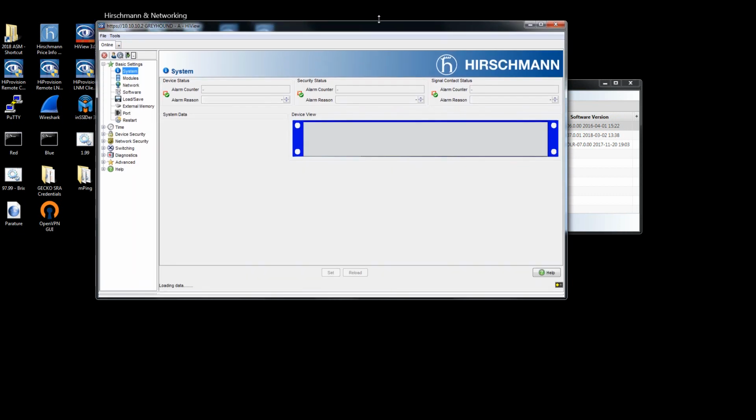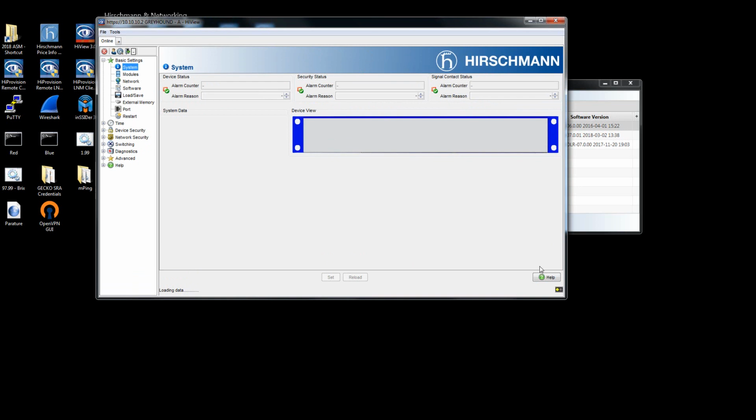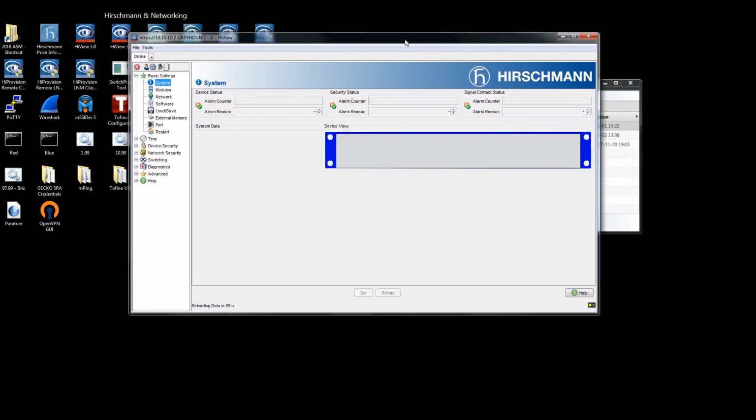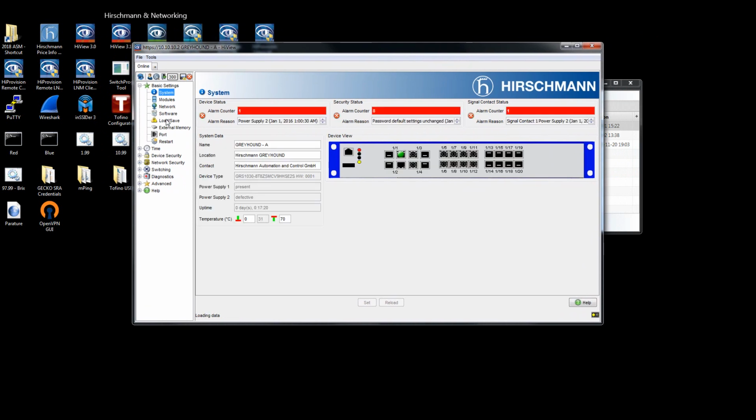And you'll see that this Greyhound here is actually one of our older firmwares. So what I'm going to do is a quick update of the firmware so that it is a more representative depiction of what you will see when buying a new Greyhound, which is currently shipping with our HTML OS.